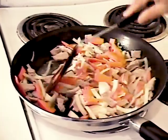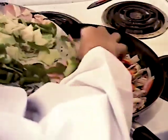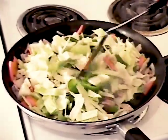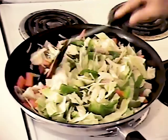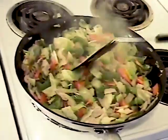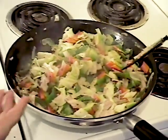Bacon is going to be fine too, right? Okay, next we add green peppers and cabbage. This will be for three people. Japanese eat a lot of vegetables, about two times more than others. This is a little too much. At the end, you cook until it looks like this, and then you put the bean sprouts in at the end.